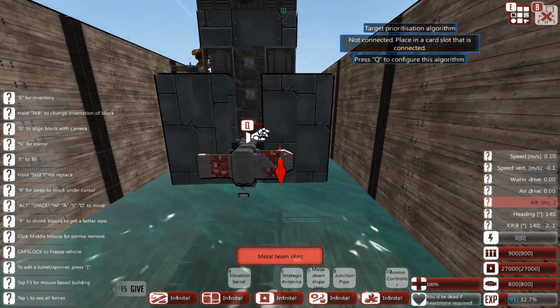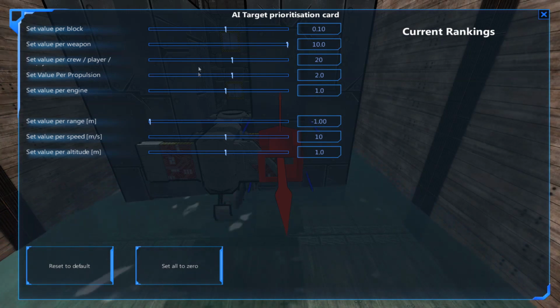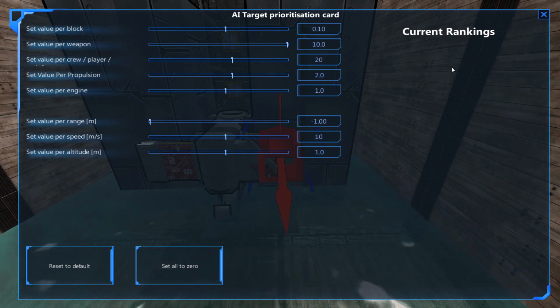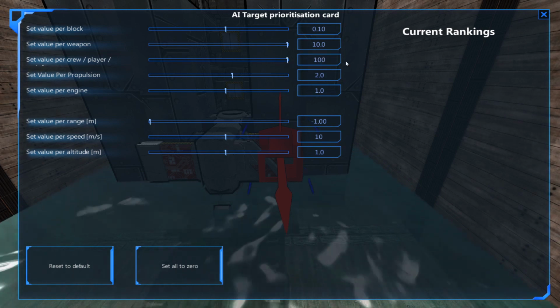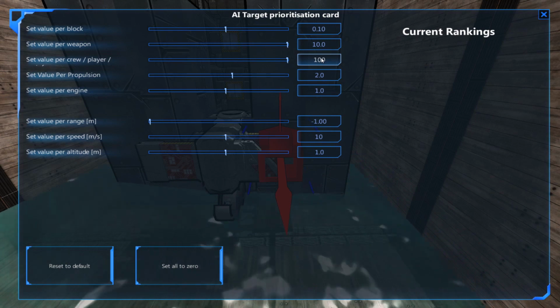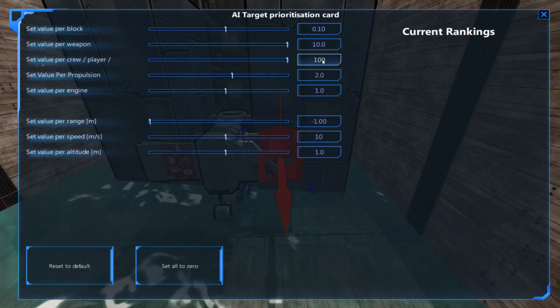We also probably want a target prioritization. This one is a little bit different. This prioritizes the ship that the cannon aims at. So if we set this value to crew and player to maximum, that doesn't make the cannon any more likely to target a crew or a player. It means that it will target ships that have crew or player on them. We don't really need that.